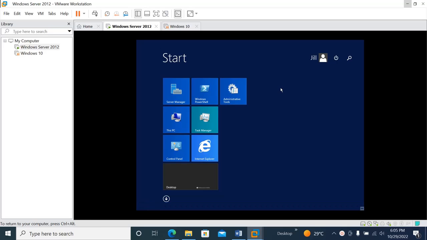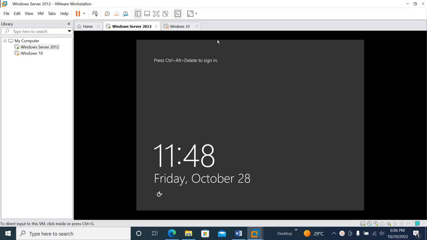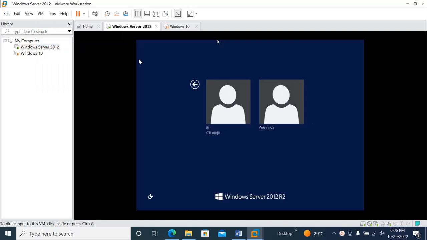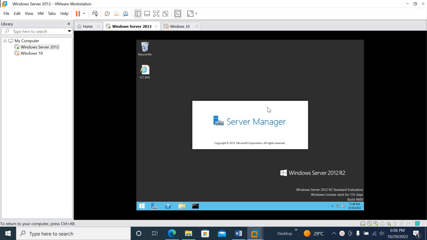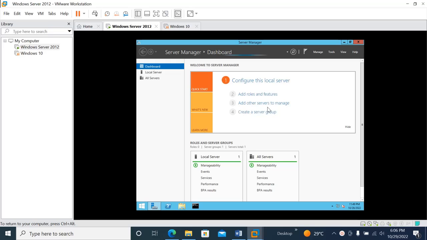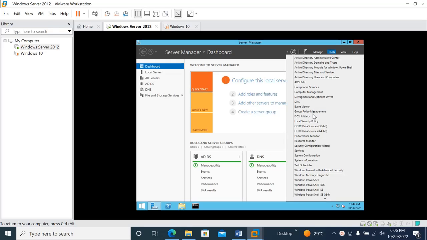and log into the domain controller. Once you log into your domain controller, you can go to tools and then go to group policy management.